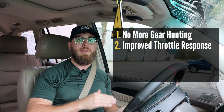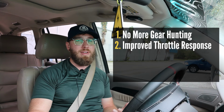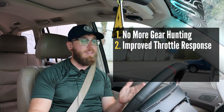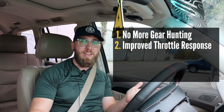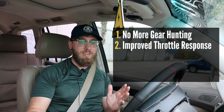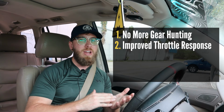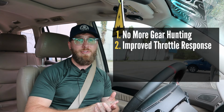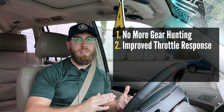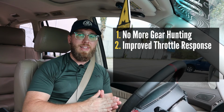So the best way I can describe it is that feeling when you're driving a manual gearbox, when you keep the vehicle in the right gear based on the speed you're at, so the RPMs are in that power band, and when you accelerate, the car accelerates immediately and there's no lag. You don't have to downshift and then accelerate. So it feels like it's just in the right gear for the speed, and the previous stock configuration for the ECU just didn't do that as well. So that's something that for me wasn't something I was expecting, but I'm extremely happy with because it feels just more responsive. So topic number 3, and it goes kind of hand in hand with this, and it's the linear acceleration.